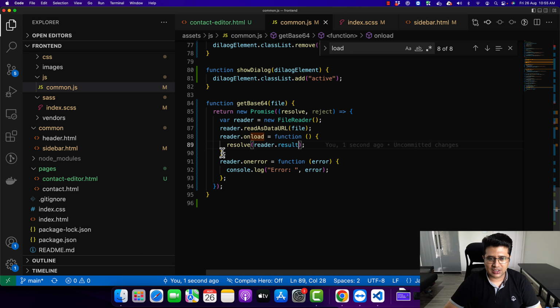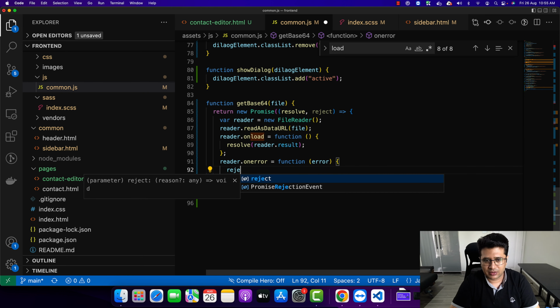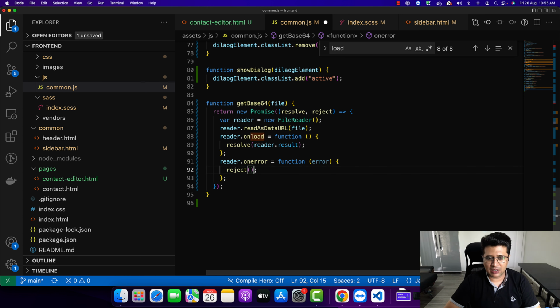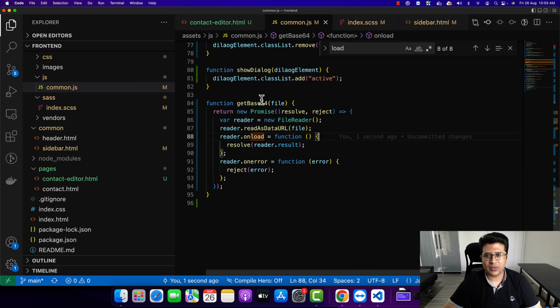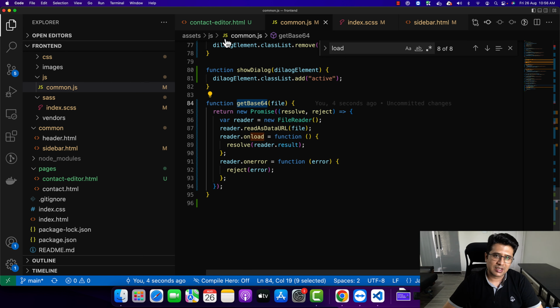So if the promise is successful, you have to call resolve, and if the promise fails, you have to call the reject function. In the reject, you have to pass the error that occurred. Perfect. Now our get base 64 function is ready. We just want to rename it from file.